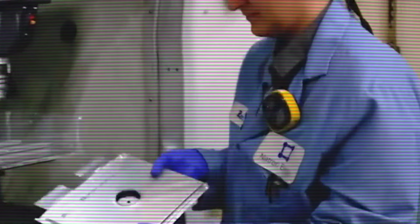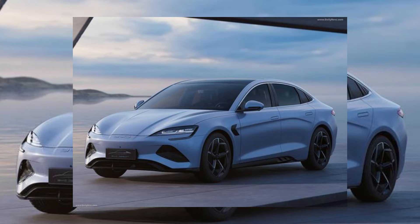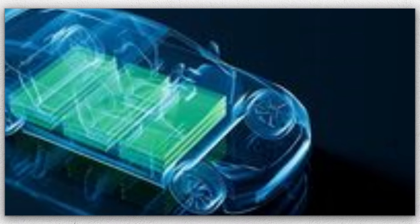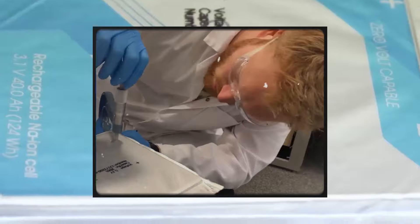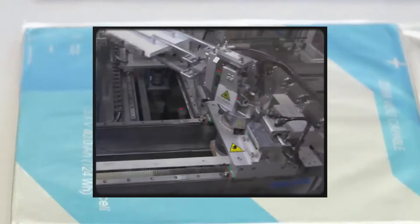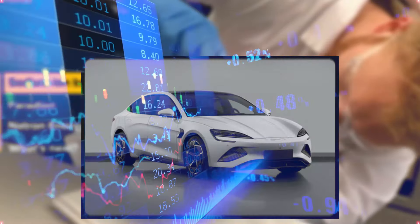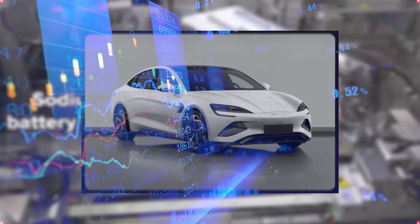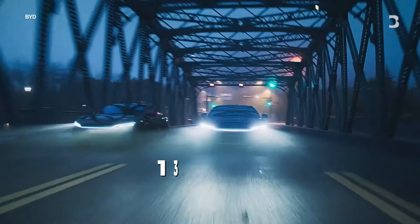Enter the Seagull. The hatchback Seagull by BYD was launched in China in April 2023. It is the latest affordable electric vehicle from the company. The BYD Seagull will be the cheapest electric car to use a sodium-ion battery in the world, with a cost estimated at $8,484. It runs on BYD's ePlatform 3.0, featuring a 55-kilowatt or 75-kilowatt motor powered by an LFP Blade battery with a 405-kilometer CLTC range and a peak speed of 130 kilometers per hour.